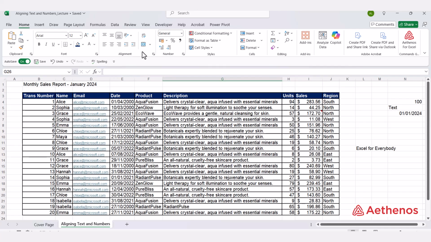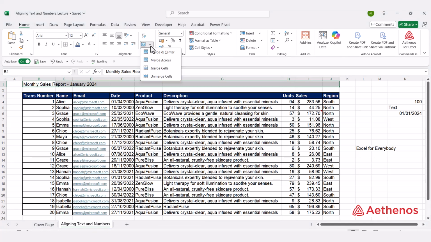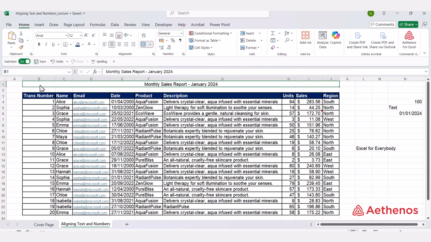We also have merge and center. Basically, let's say we want to take this heading, which is over here in the first cell, and we want to center it across all of the columns like this over the data. Then I can select all of the cells here and go here. Merge and center has several options. So we'll go for the first one, merge and center. What that does is it merges all of these cells into one large cell, and it centers the text in the middle.